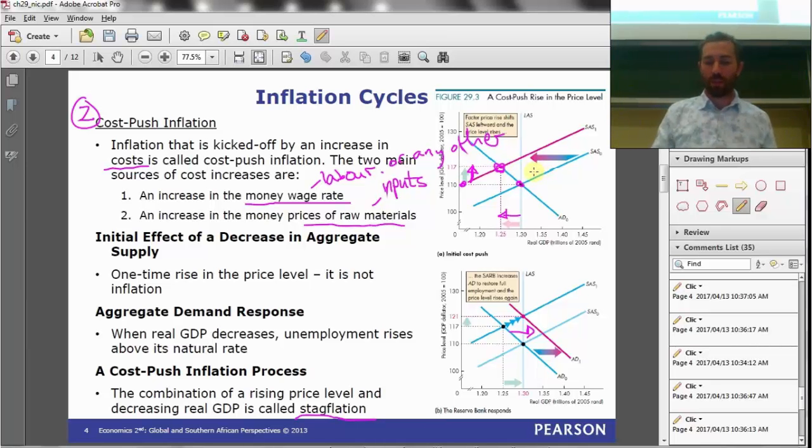So if anyone wants to have a debate about what the impact of this entire fiasco is, here's a simple ASAD model in which we can demonstrate that really this is about every person in the economy. This is not about rich or poor or white or black. This is about everyone. But specifically, if you are poor, you have very tough times ahead. And in fact, our economy is going to have very tough times ahead because we're likely to enter into a situation where we have high inflation and low growth.